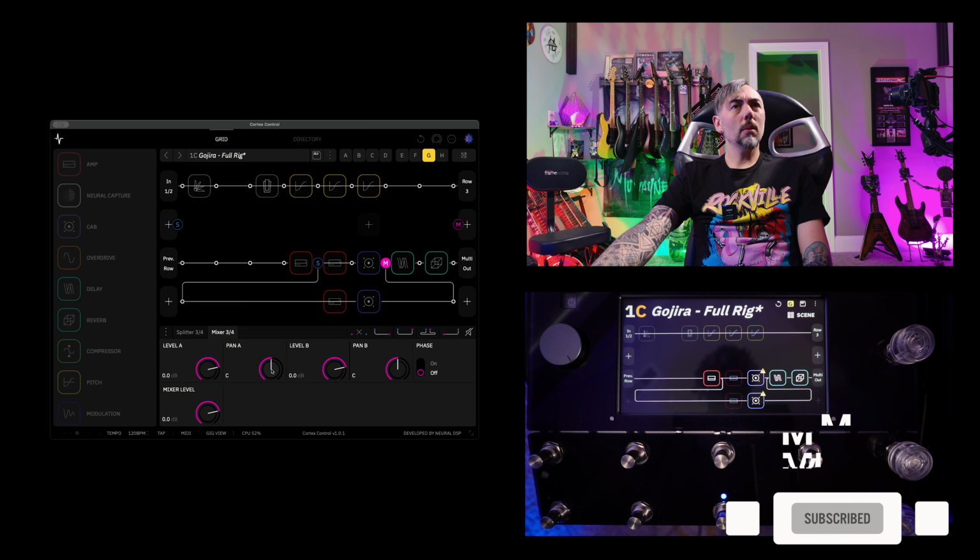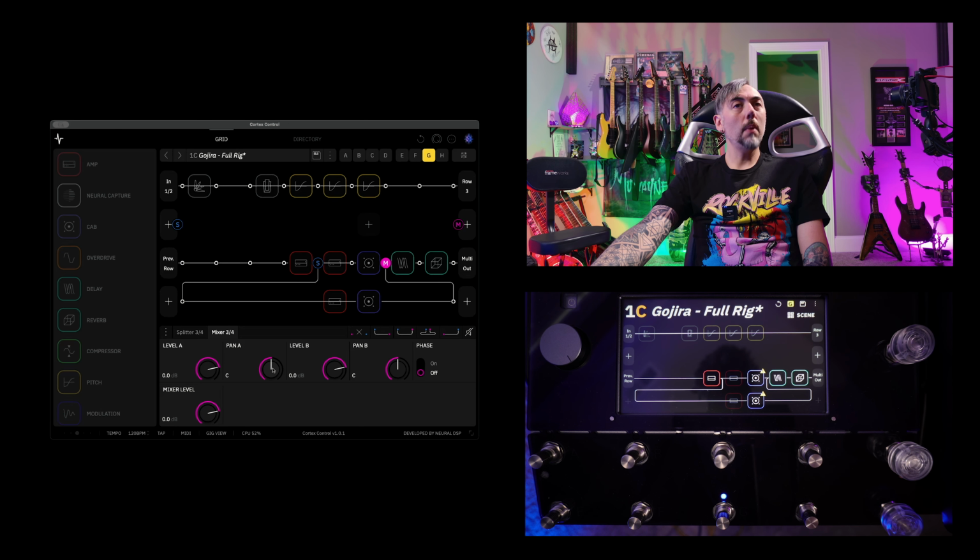And then you can take it even further. For each one of those inputs, you can pan them in different ways. So if you wanted to get to the point where you're doing that, you can pan that sound when you're using this view, as well as obviously boost what you're getting in that mixer. So level A is going to be the continued signal that's passing through this mixer from this point in this row on.